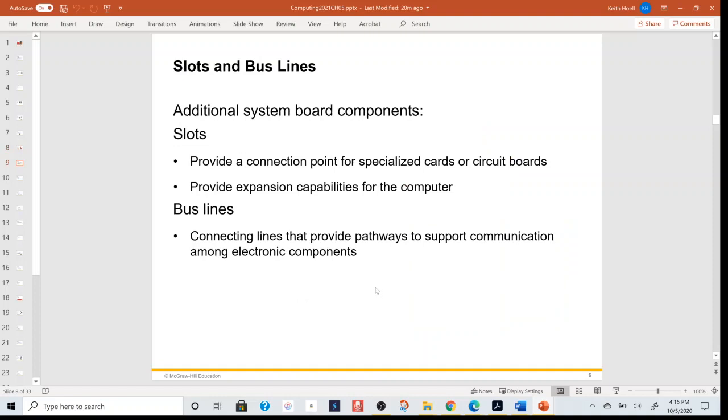Now, the way the information travels on a motherboard is through something called a bus. The computer has a bus. If you think about a bus like a city bus, it travels around the city, it brings passengers around the city. Think of the passengers as data. Data is what travels on the buses of a computer motherboard. That facilitates the computer working.